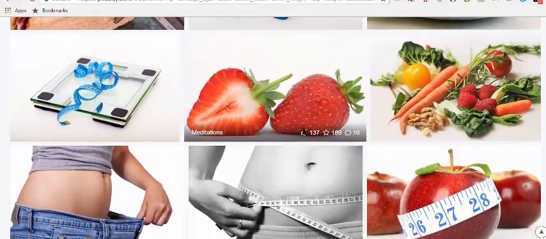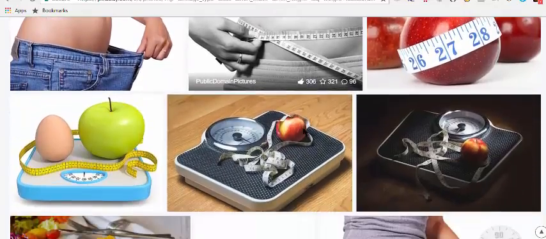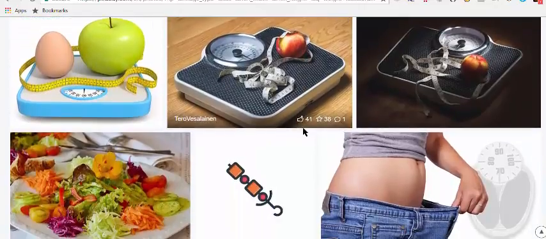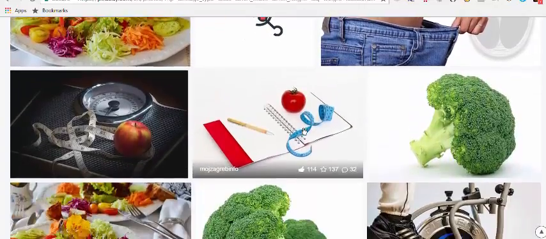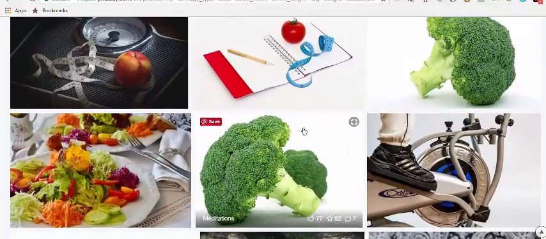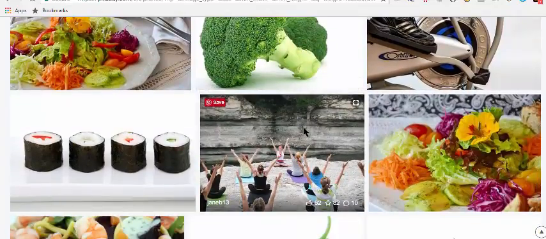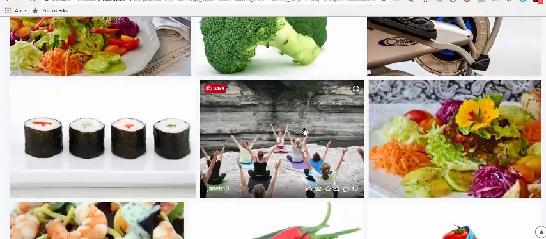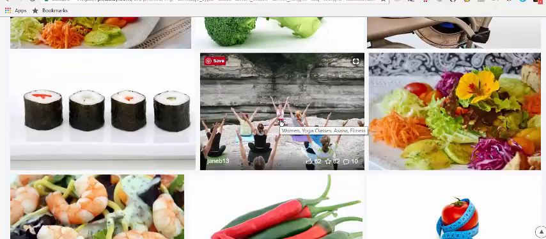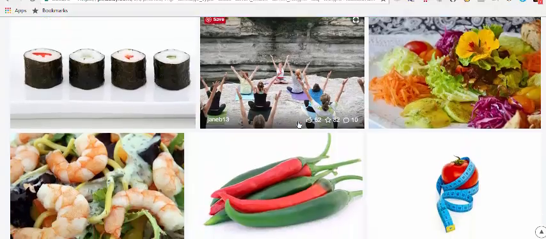Let's see. And then basically what I do is go through and pick something that seems like it would be a good fit to motivate people to eat this way for the rest of their lives. Now, this is a good image by itself, but it doesn't show anything about eating. So for me, I probably wouldn't use that.